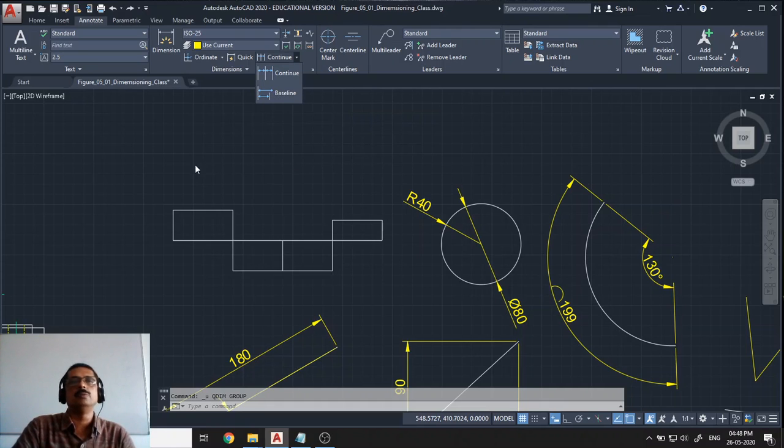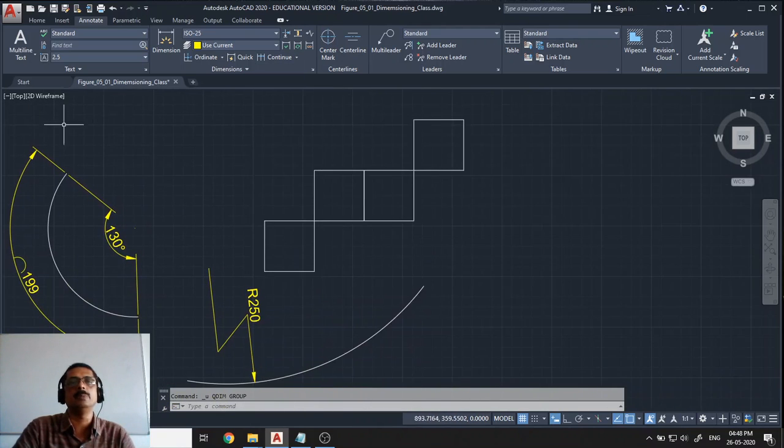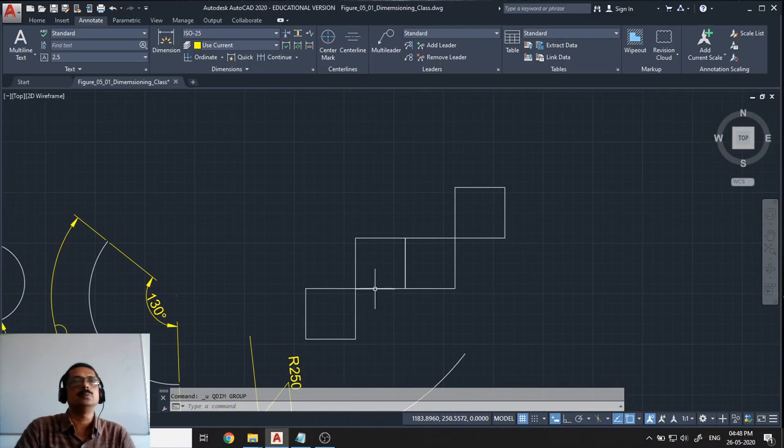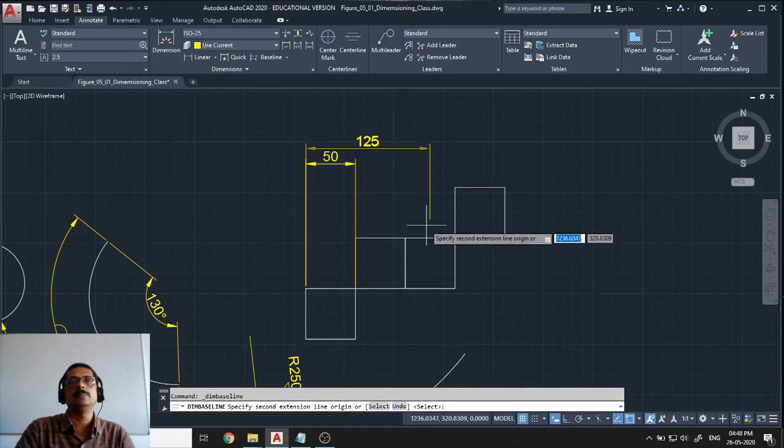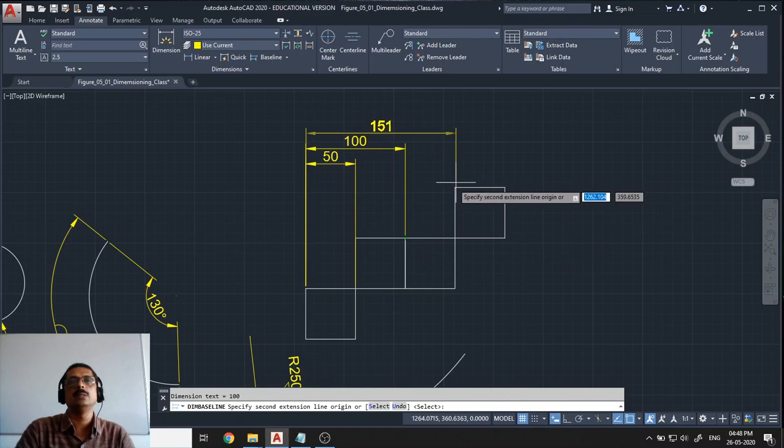Suppose you want to create baseline, so maybe for this one, I'll first create a linear dimension from this point. I want this as the baseline and to create other points, so I can just click baseline, and next point I can click, next point I can click.